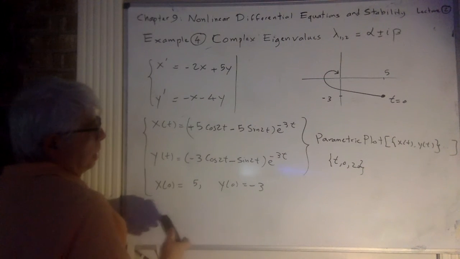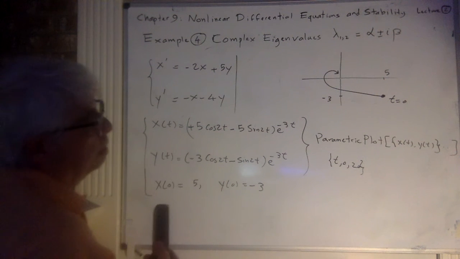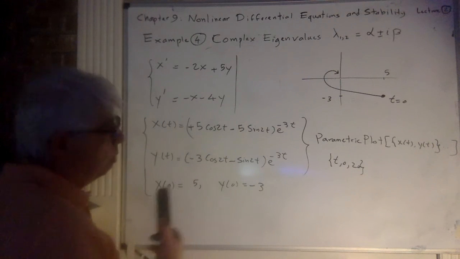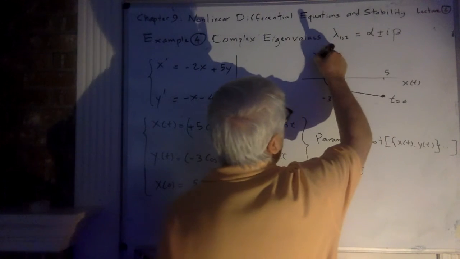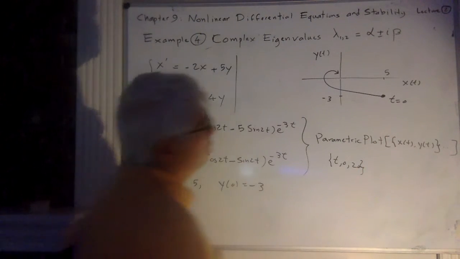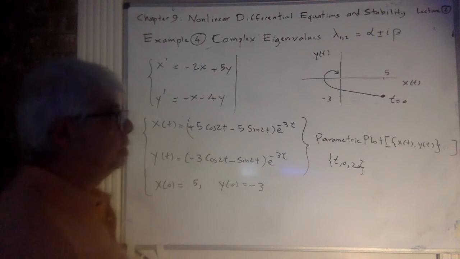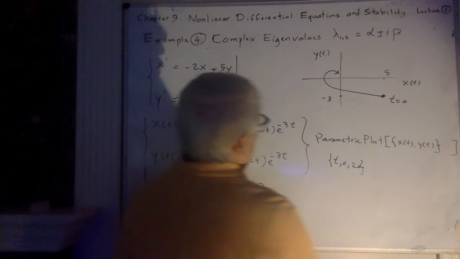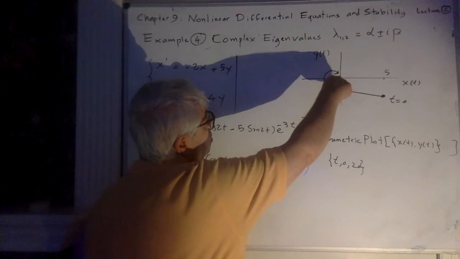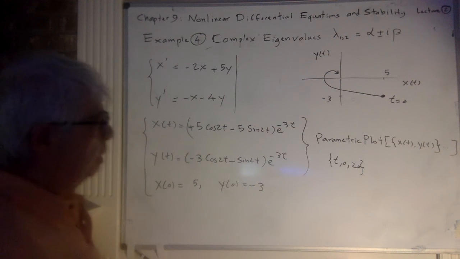So let's graph them separately. In parametric format, the time is implicit. So you don't see time over there, it's just x and y, right? So this is x as a function of time and y as a function of time. You just find, for different times, points and you connect them, and that is like the trajectory. If that is the motion of a particle, that is how it moves. And you can tell, when this goes around this way, it's stable, right? It goes to 0.